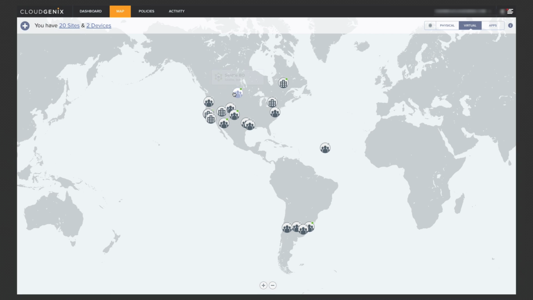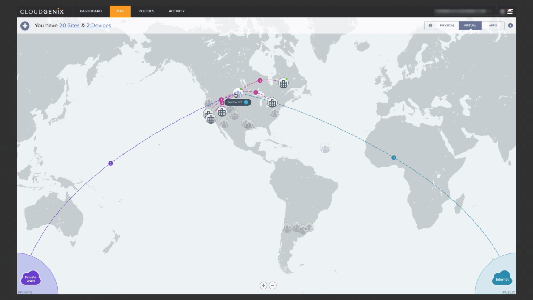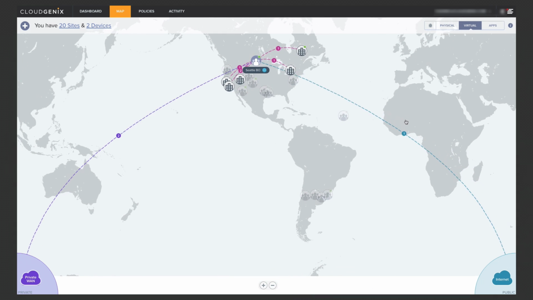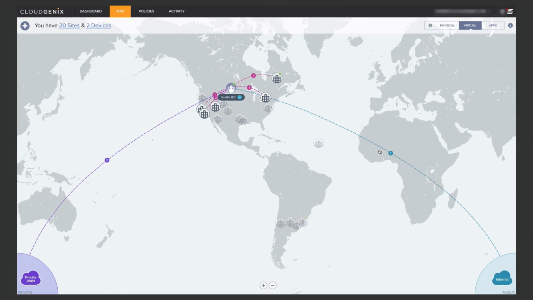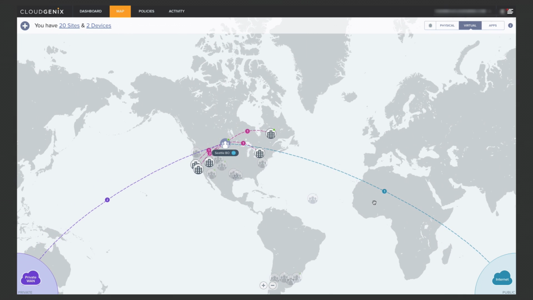A map of the network takes complex table-based data and translates the information into an interface that highlights critical information, with the ability to drill down and see more as needed. Network admins can now much more easily scan their network for issues and immediately see the location of an issue, as well as all of the connected sites that might be affected.